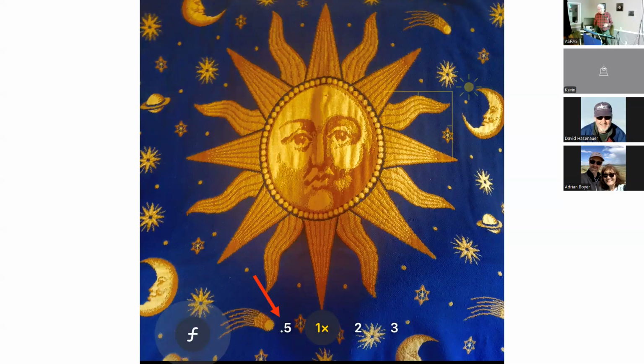First one is 0.5. And that takes you to the ultra wide lens. Now that lens automatically becomes a macro. If you get real close to a subject, it goes into macro mode. And that can create a problem because when I was trying this the first time, I had the telescope looking through one of the other lenses, and when that macro lens got close to the telescope eyepiece area, it automatically shunted the iPhone into macro mode.